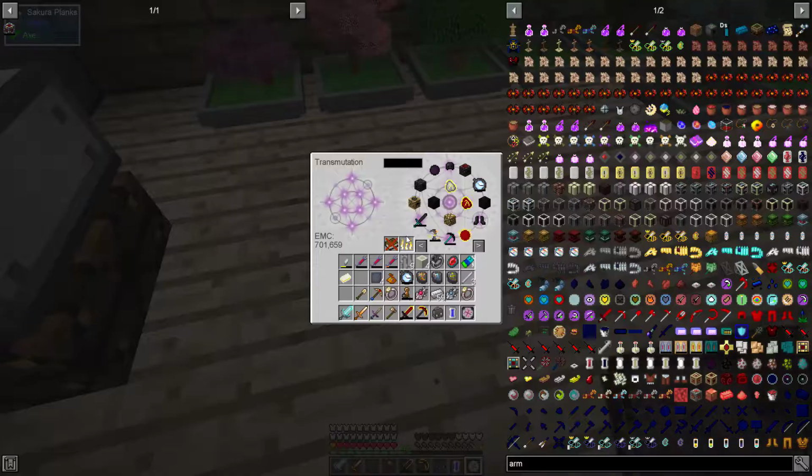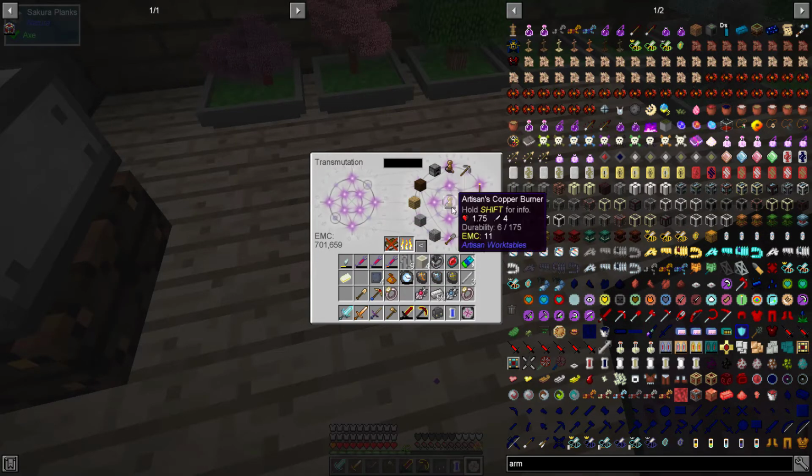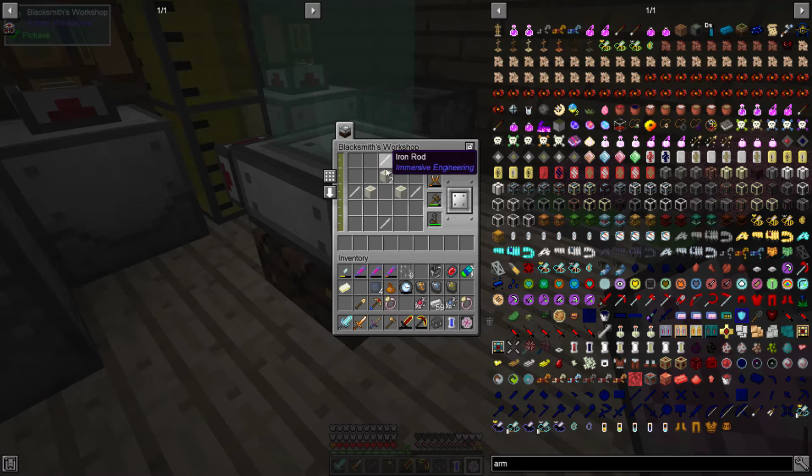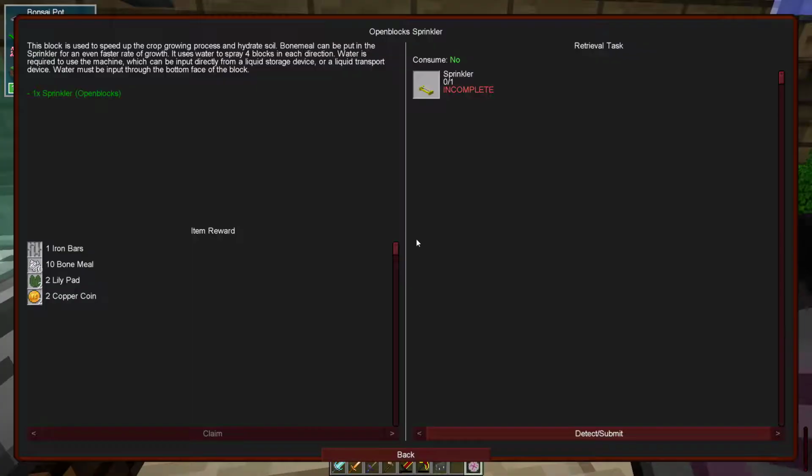Oh, we need to fix the copper thing. Burner. Okay, yeah, that's better durability. That lasts longer. Okay, cool. Now I can start building this thing. Okay. Are we doing it correctly? I'm so confused. Yeah, I think we are. I don't know, we'll find out in a minute or two. When it doesn't work. Water, I forgot water. Nope, doing it incorrectly.